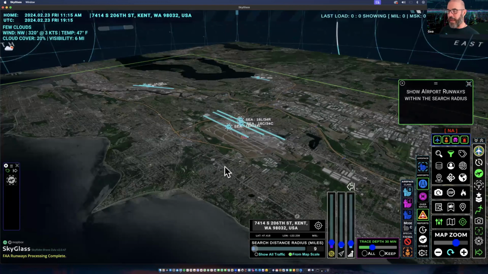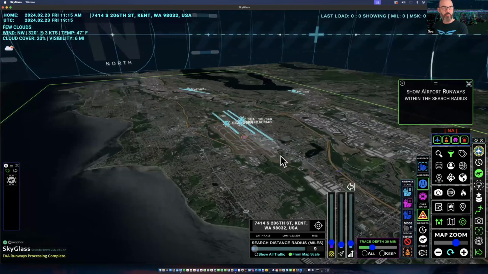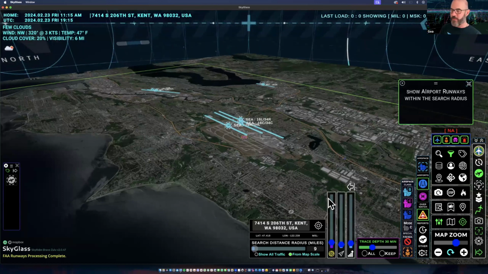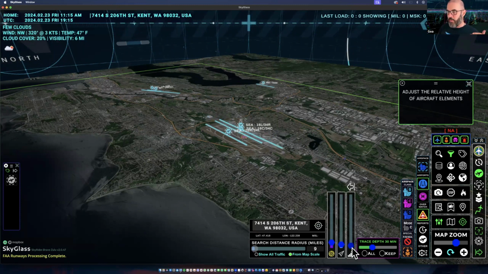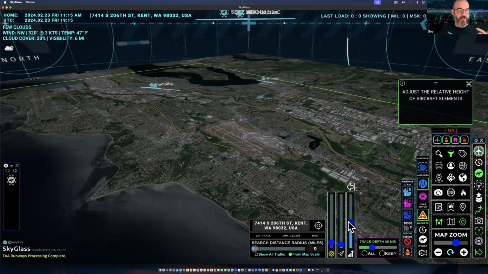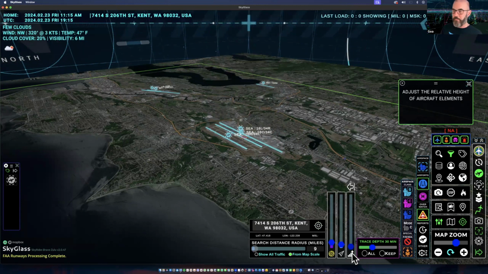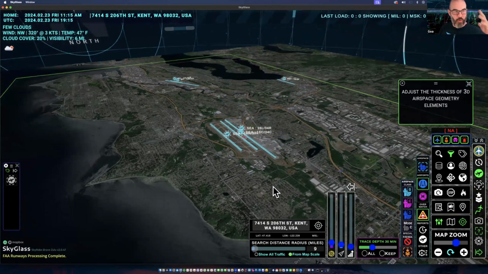There we go. And you'll see, this is what I kind of wanted to show you. They're way off the top, right? So all the airspace vector graphics, I guess we'll call them, they obey the height adjustment slider. So pull those down, and now they're going to be anchored to the ground. Okay, but it's good to know that if you raise that up, it's going to obey the height adjustment slider. So it'll stretch that out over the top of the ground.